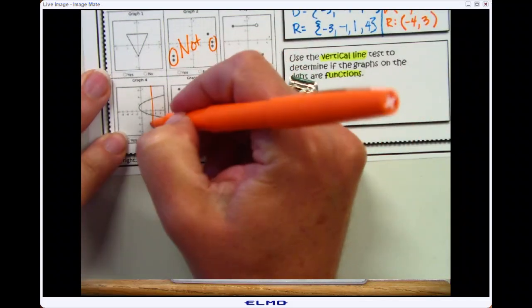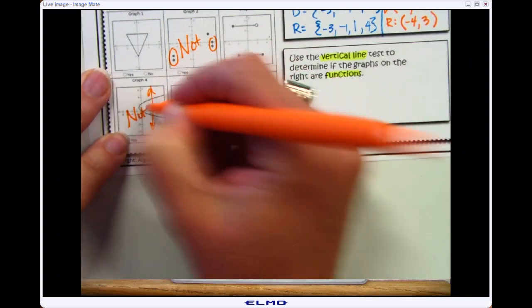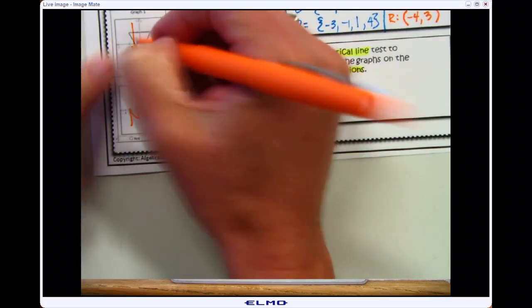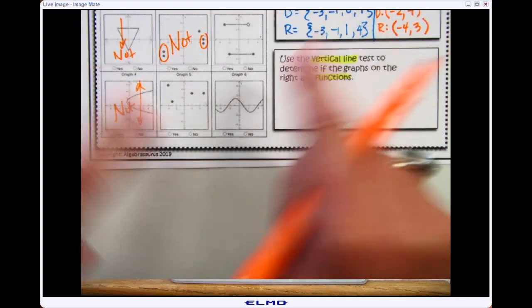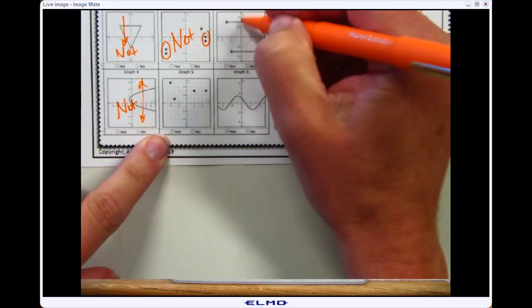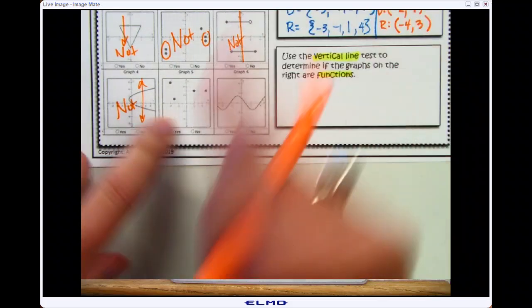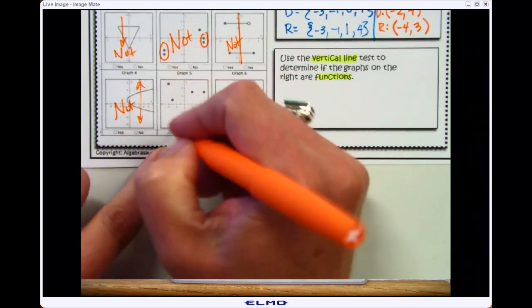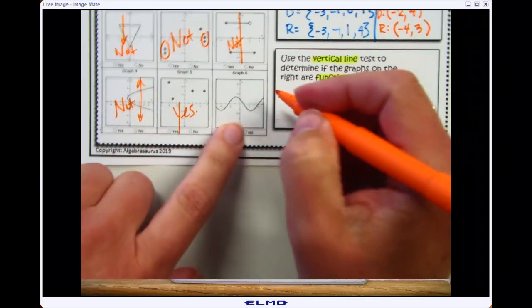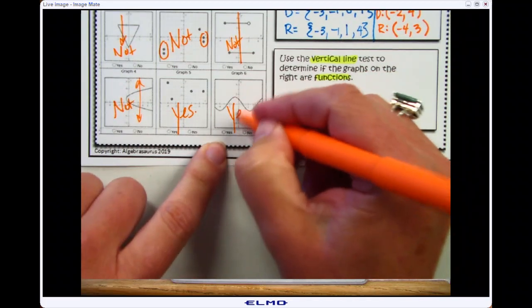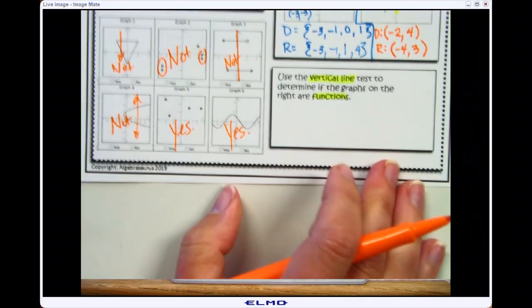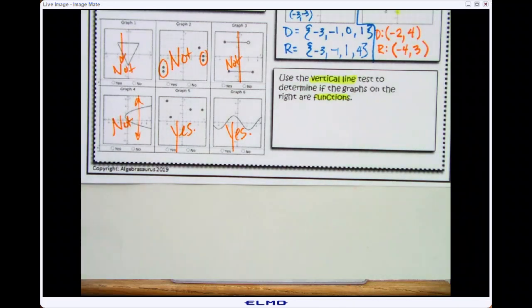We say this one is not either, right? So not. How about this one? Not. How about this one? Yes. And how about this one? Yeah. So like more nicer ones, not. Yes. Not. So we got a little bit of everything, quite a bit of a variety. So let me know where you need help.